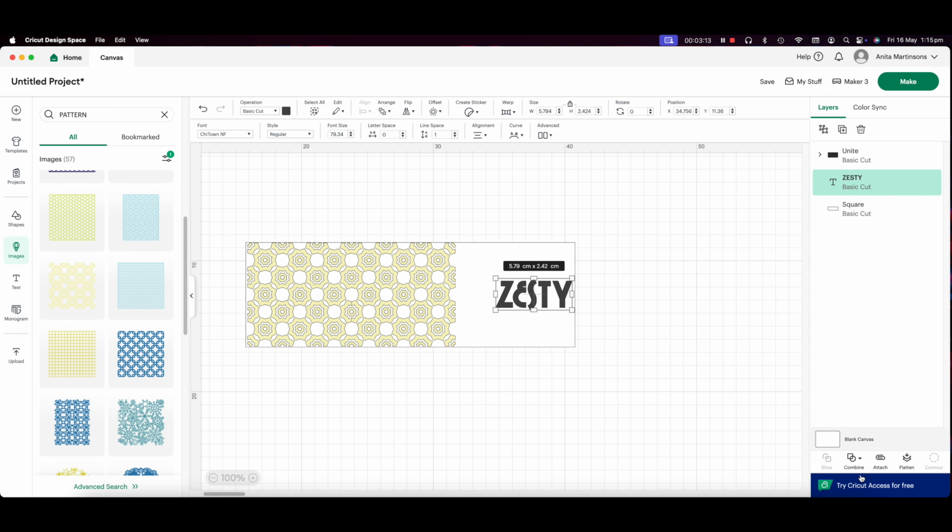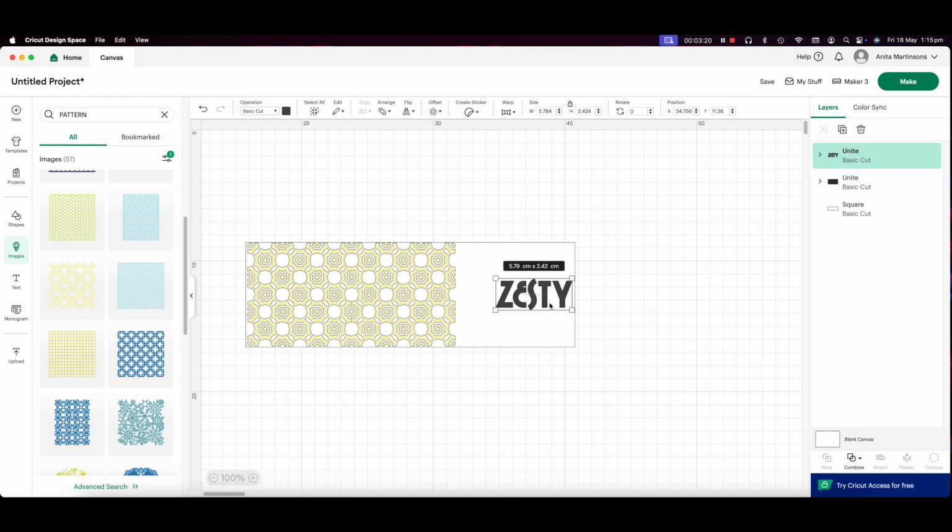If I try to elongate the word without uniting it, it uses it as text. But if I unite it, it all of a sudden becomes an image kind of file, and so I can manipulate it a bit more. So I was able to just stretch it.